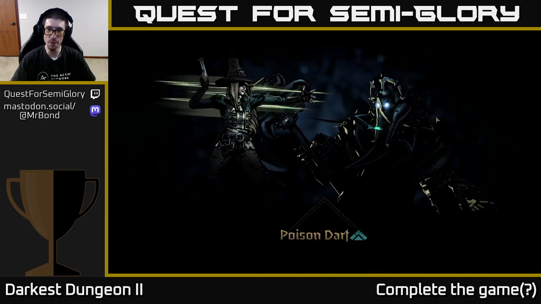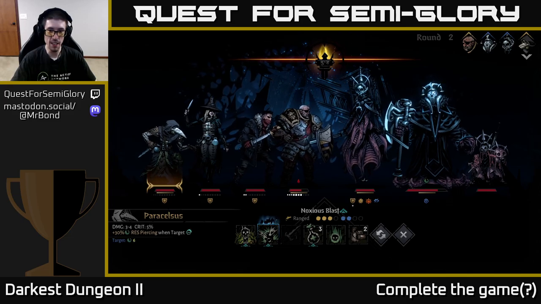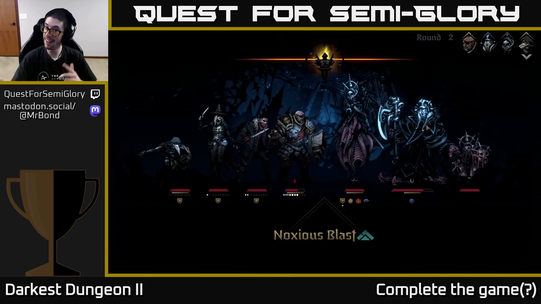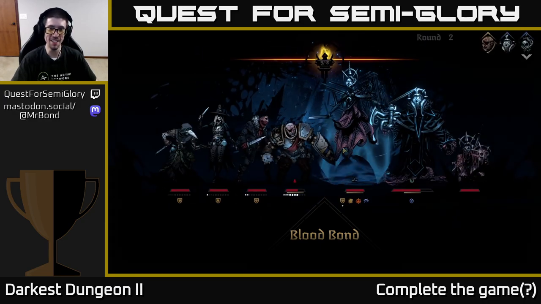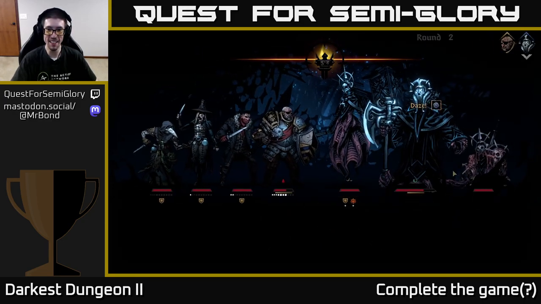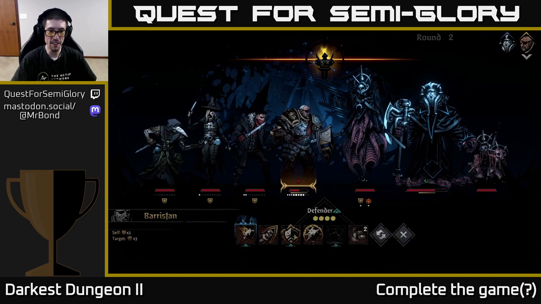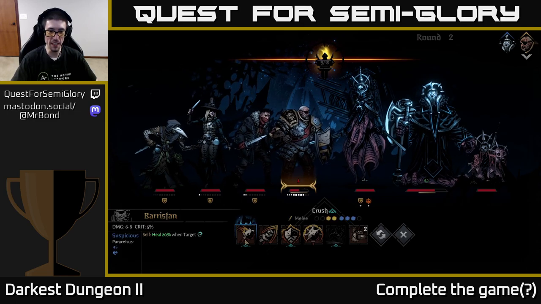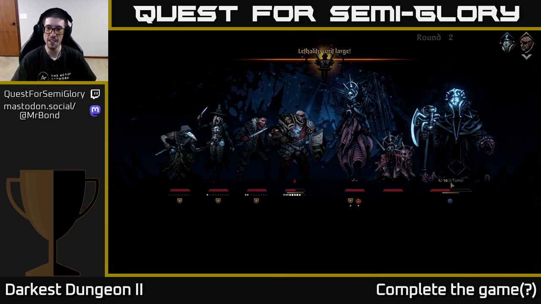All right, poison up. Okay, good. Love to see it. Poison up again. Hey. Oh, don't. Okay, nice. Sick double miss, idiot. Okay. Don't like that he's bleeding. Lethality, nice. Sick crit. Large. Move back.